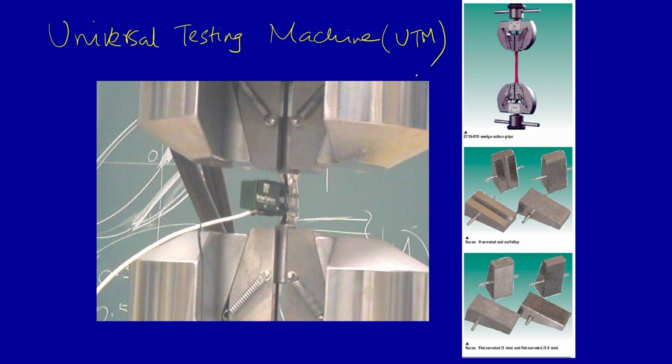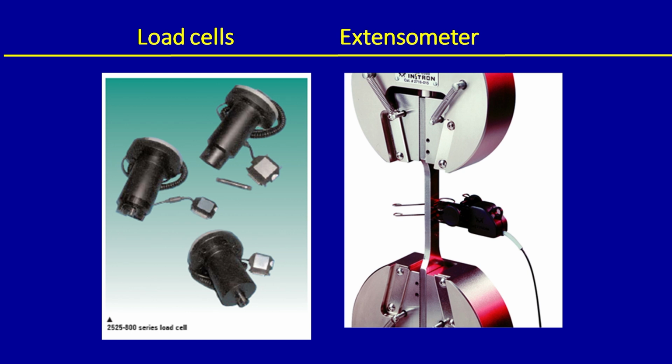The most important parts of a testing machine are basically two things. One is the load cell, by which you apply the force or the load, and second is the extensometer, which measures the elongation of the sample. As you see, this next picture is much better. You can clearly see this is a sample, the extensometer is attached to the sample, and as you apply load, the material will start deforming. Therefore, its length will change, and the change of length is measured by this extensometer. Load cells can be of different types, and they provide the load to the material during testing.